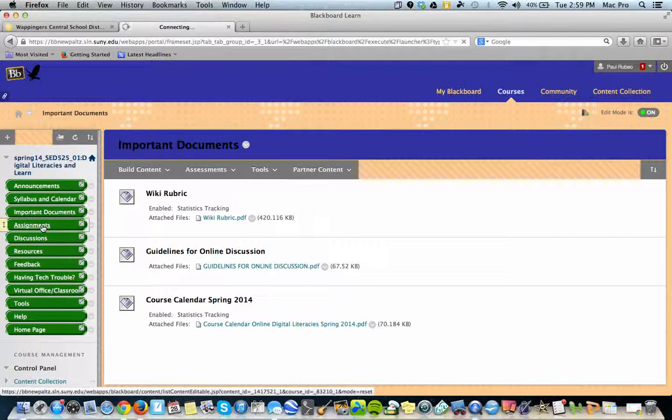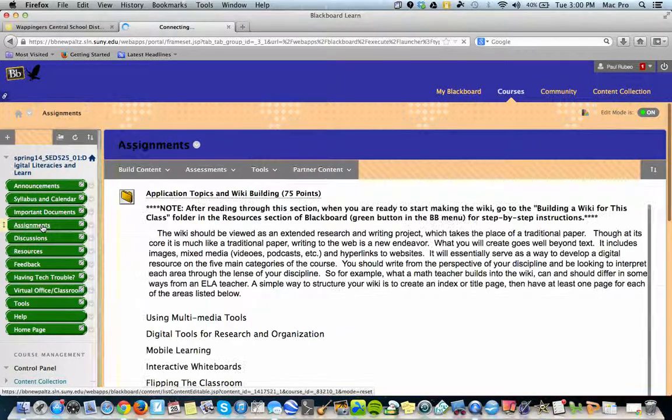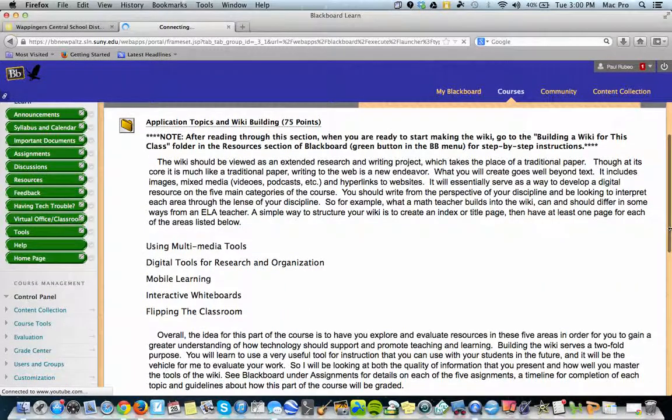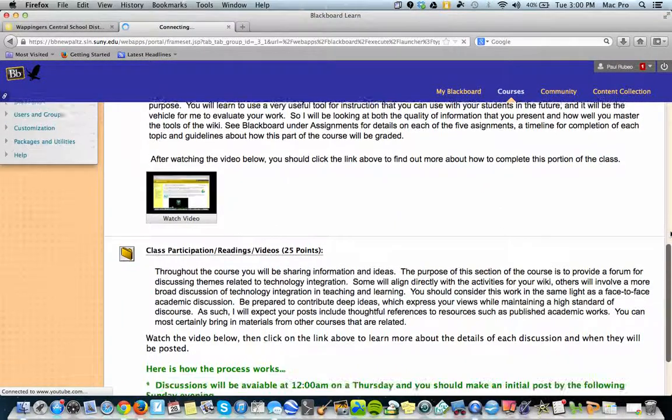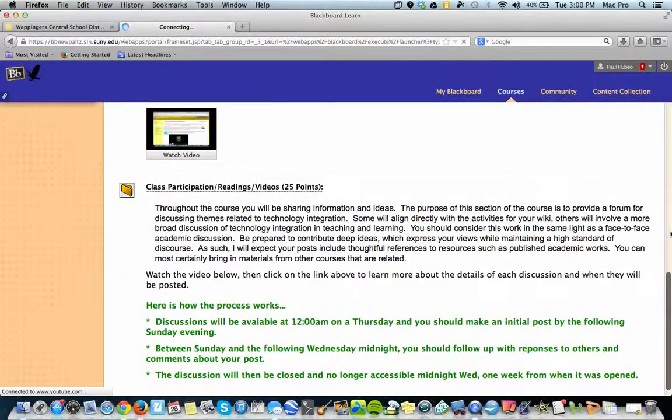The assignments button takes you into the meat of the course, and there's a lot of context and a lot of text to read here. Very quickly though, there are two sections. One section has to do with building the wiki and the description of what to do to build it. There's a video there about what it means to build a wiki and how I'm evaluating you.